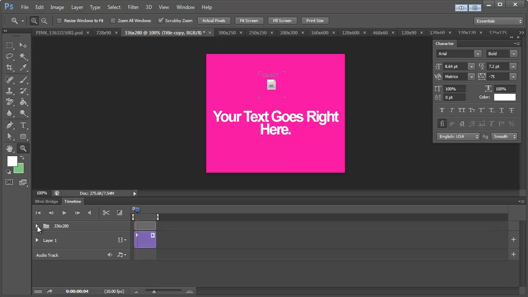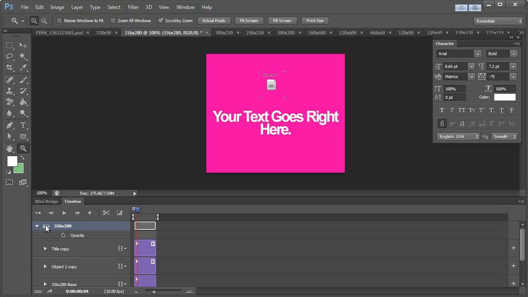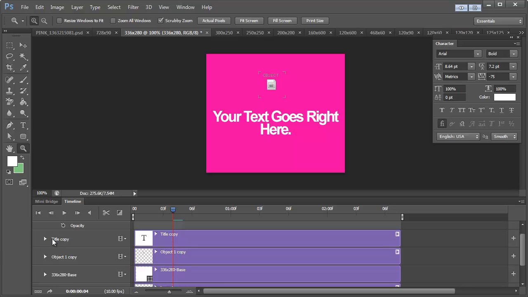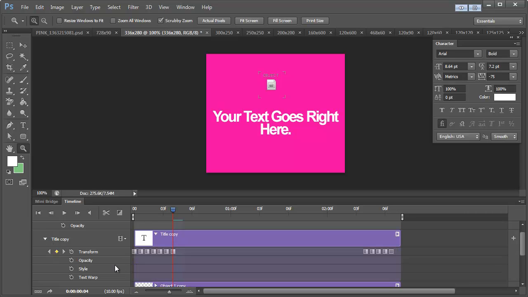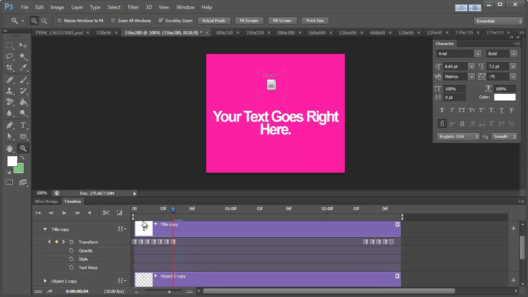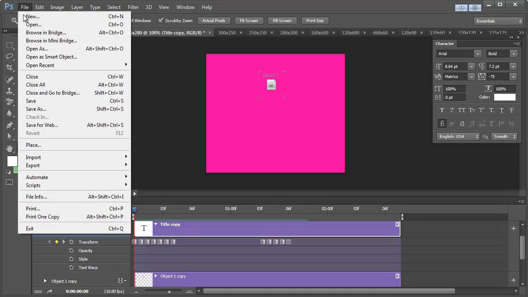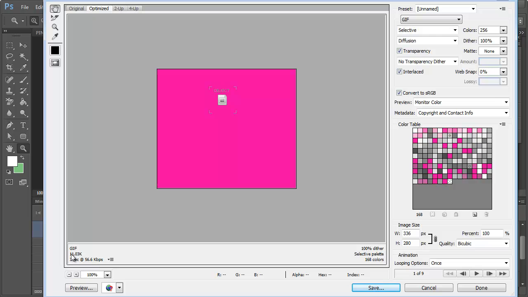Another thing real quickly: if we take this folder group and drag it down, we can look at the title copy right here. If we shrink these even more, we can also reduce the file size. So we got it down to 11.